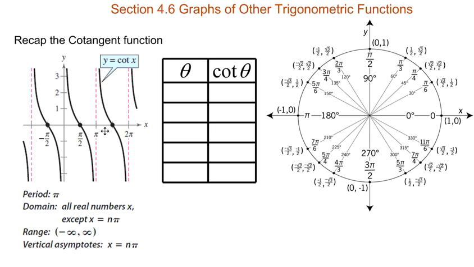If we work backwards here, do you see that one period, if you start from right here, is from 0 to pi? Or even if you look at this part, from pi to 2 pi. So one cycle or one period is pi. It doesn't matter where you start and end, it's always going to be an increment of pi. That's why we say our period is pi, and the asymptotes are always going to be at increments of pi as well.